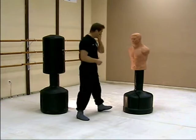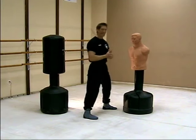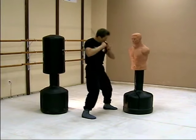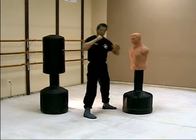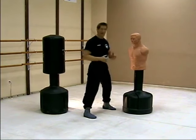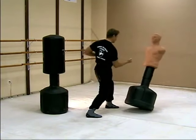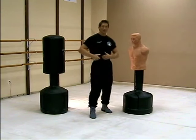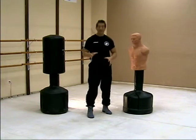So on Bob here, I'm going to hit lighter because I don't want him to go falling over anymore. So I'm going to do this punch and it goes right into the body. So my hands are here, comes back, and strike. See the circle? Remember what I said on the downward block, how the circle helps build up momentum? Same thing here. It circles back under and in. Circle. All right, that blow to the solar plexus, to the lower ribs, or into the small intestine, depending on your position with the bad guy, really, really effective.